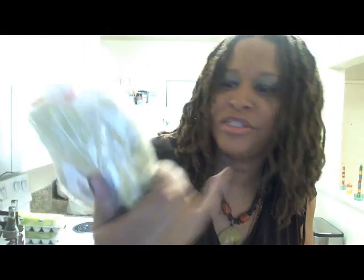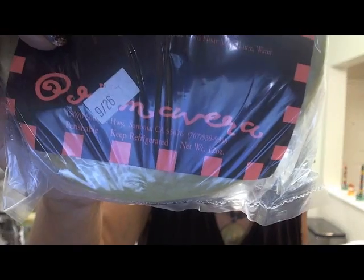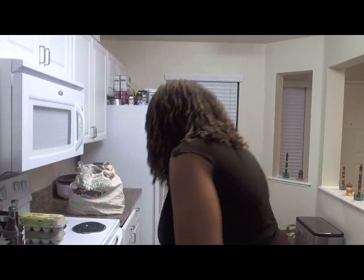And I got these. I didn't feel like going through the trouble of rolling out my tortillas by hand, because sometimes I just get lazy, and that takes a while when you're making your own tortillas. So I like to get these handmade tortillas. It's a company that's near Sonoma, up towards the North Bay, in the Napa Valley area. These are really good. I love these things. So I'm using those. I got a couple of eggs.